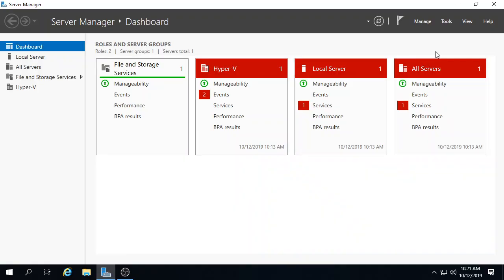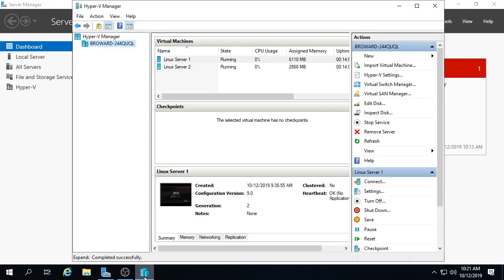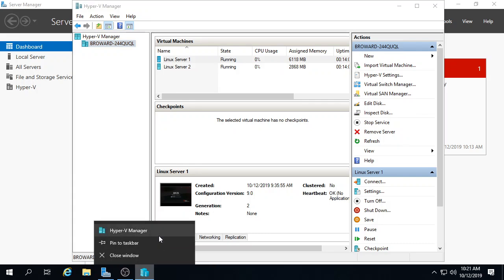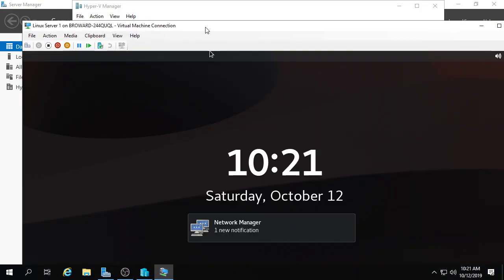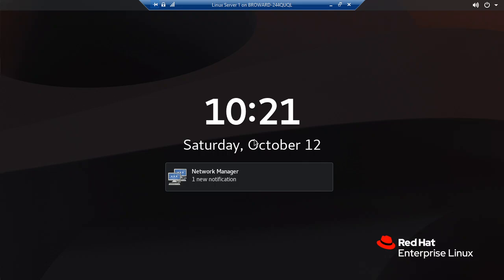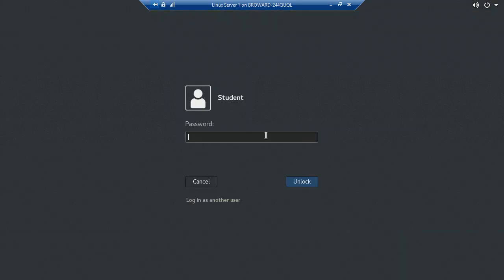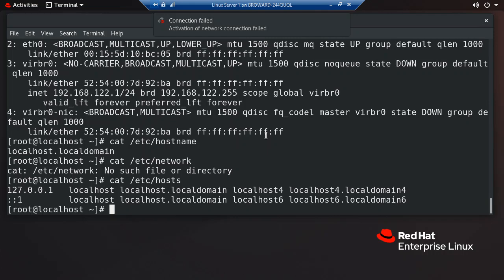So I'm going to go back to Hyper-V. I had to reboot my machine. Guys, if you want, since every time you come into class now, you go directly into this image, you can pin this to the taskbar so it's there for you automatically. So I'm going to sign in. Guys, if it logged out for you, just grab the desktop and drag up to get the login screen.